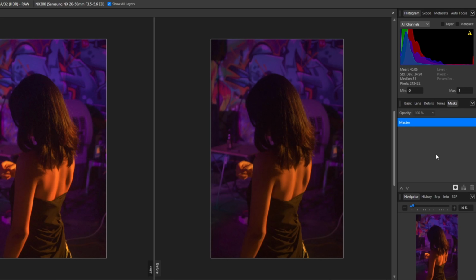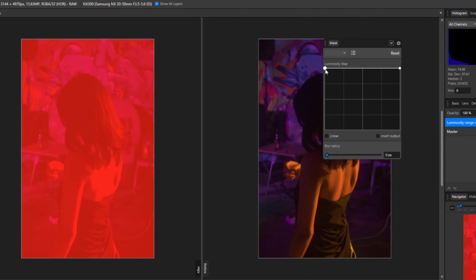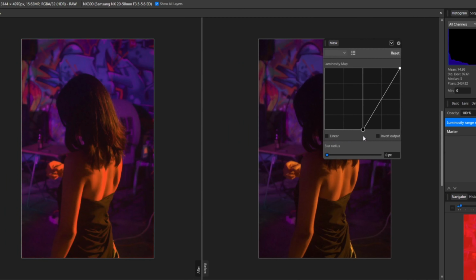So now that that's done, we can start adding masks, and a quick little adjustment I like to make when I have these photos that have a certain mood. A quick thing that I like to do when working with photos like this, where they're a bit moody and I want to have some parts really stand out, specifically the highlights and the whites, I'm going to add a luminosity range mask.